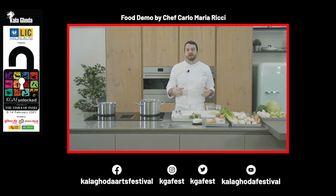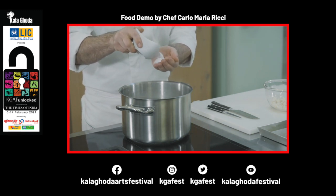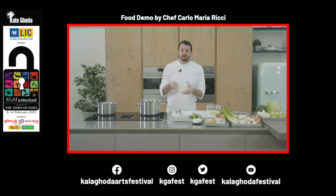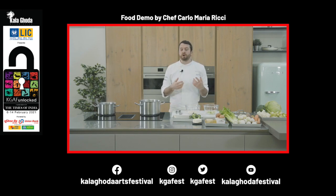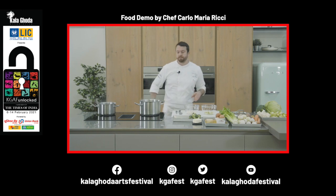Once all the florets are ready, you want to blanch them. So a pot of hot boiling water that you're gonna season generously with salt, and then you're ready to blanch. Start with the cauliflower, the whiter product, then move on to the romanesco and finish with the normal broccoli. The normal broccoli go last because obviously we're gonna use them in a sauce, so if we have a few of the imperfections or crumbs from the other two ingredients, it doesn't really matter. We're gonna be blending it anyhow.